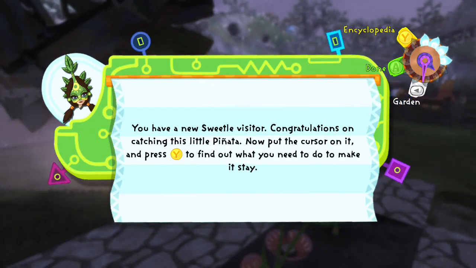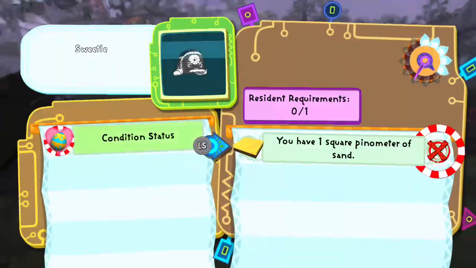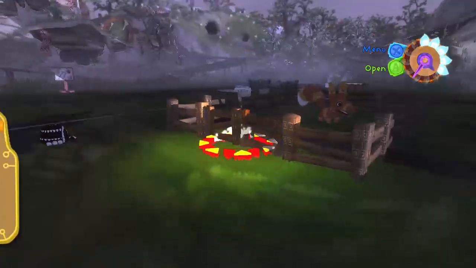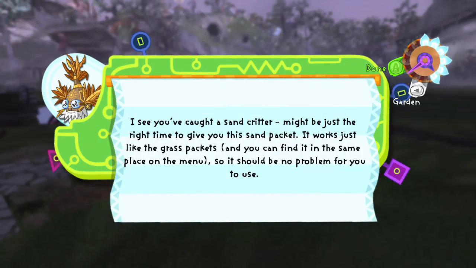Have a new sweet little visitor. Congratulations on catching this little pinata. Now put the cursor. I see you've caught a sand critter. Might be just the right time to give you this sand packet. It works just like the grass packets, and you can find it in the same place on the menu.